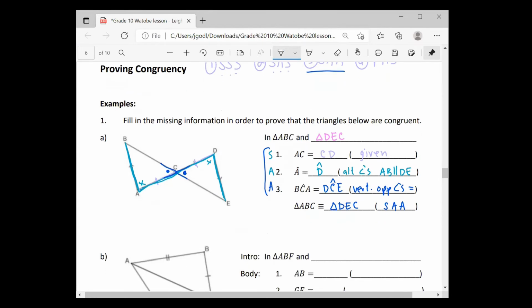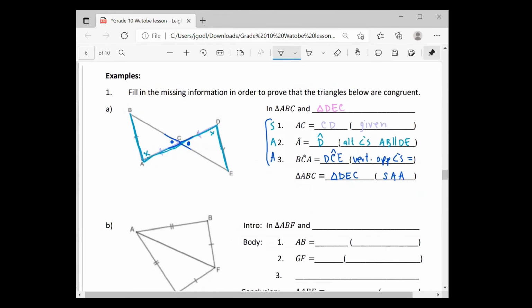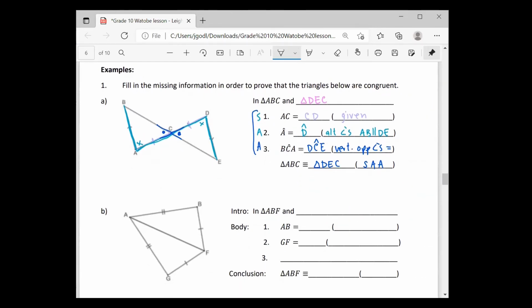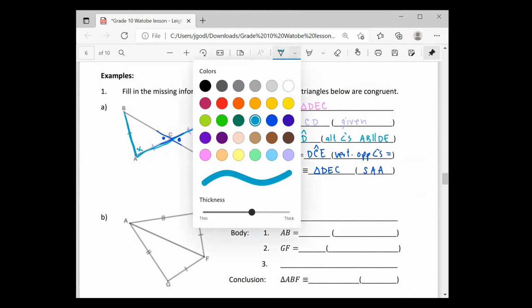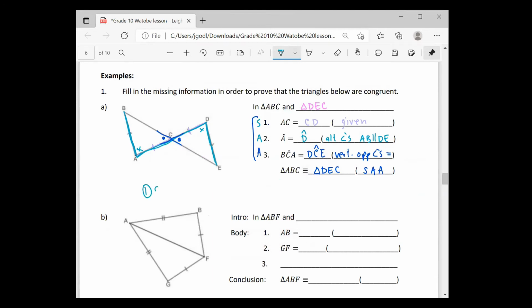I'm going to keep this on the screen so you can see it as a guide. And the first one I've got here, I've tried to help you a little bit by guiding you on your way through, so it's not completely throwing you in the deep end. I'm just going to write your cases of congruency here again until you feel confident with them.